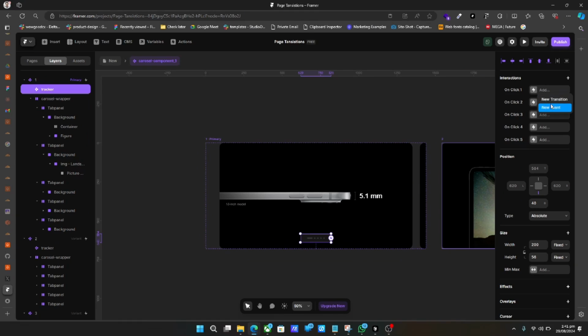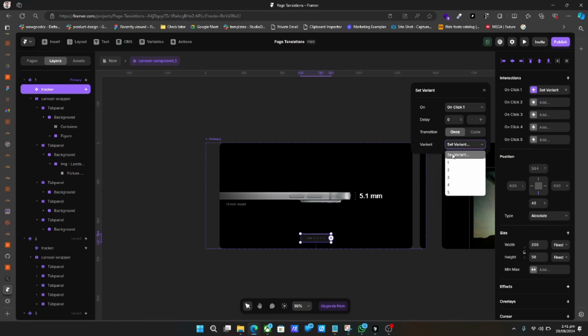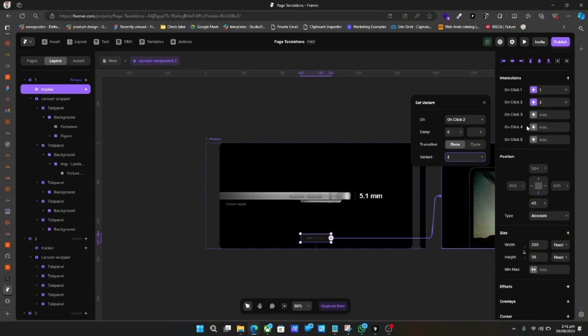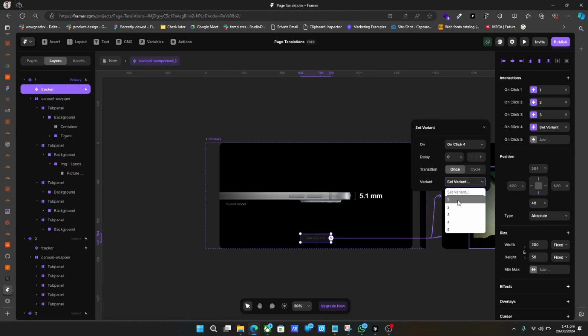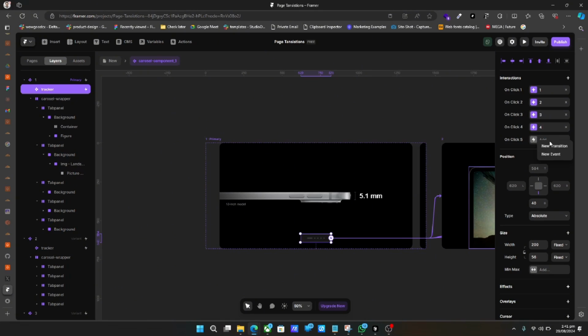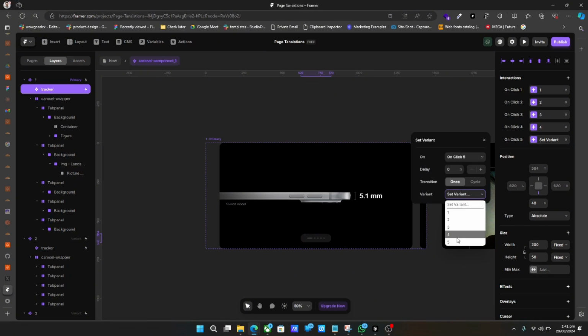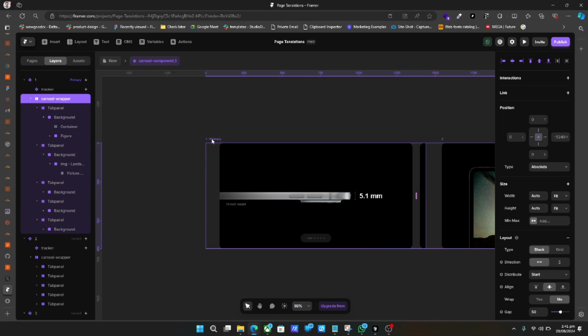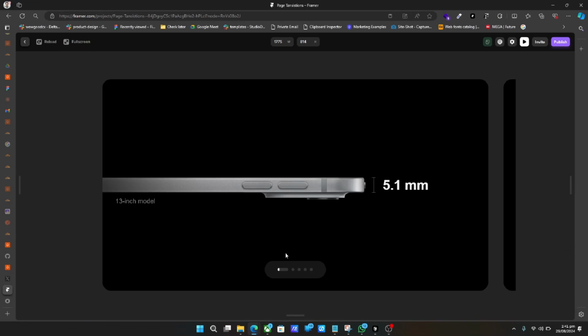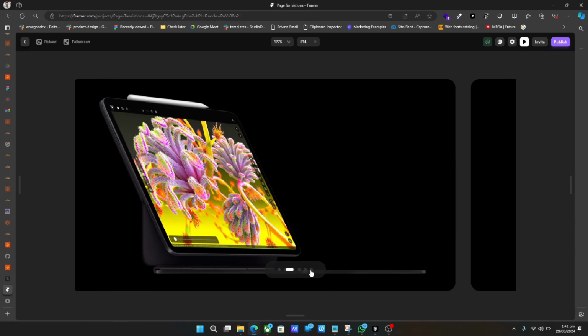So on click 1, set a transition for this to be step 1, and do the same to set a transition to be step 2, and set a transition for this to be on click 3 to step 3, on click 4 to step 4, and on click 5 to step 5. So now what we have now is we click here and click on preview, click on this, should take us to the next one.